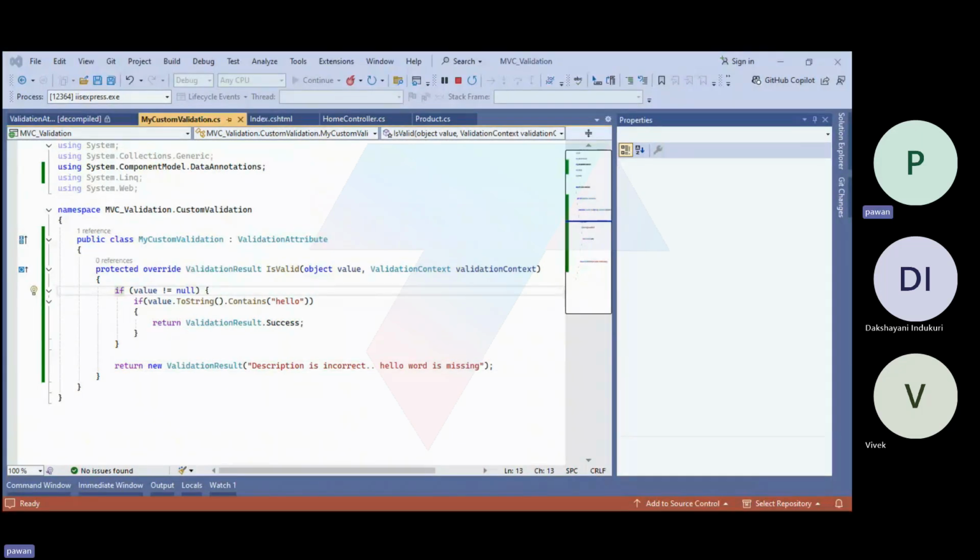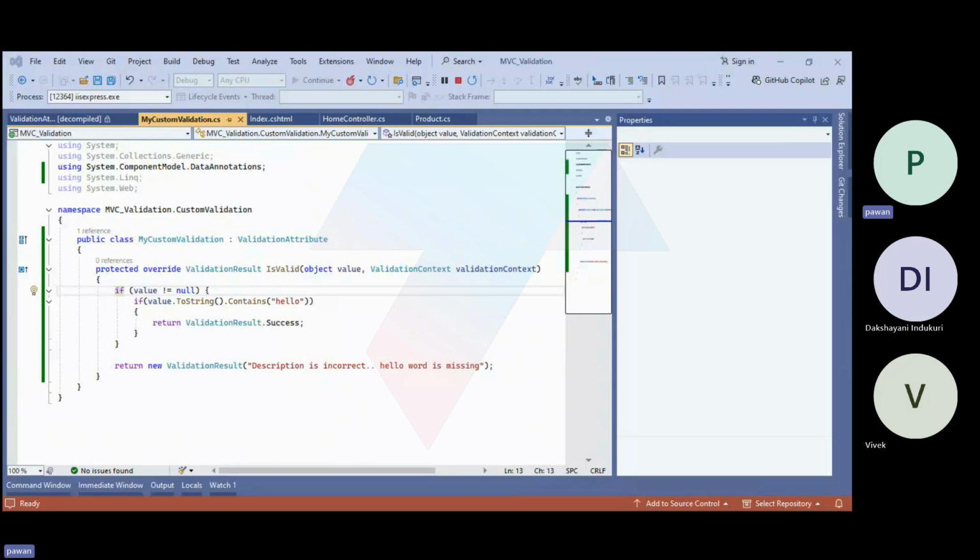Now I'm writing anything and saying submit. So now it's saying description is incorrect, hello word is missing. Now let's say I'm just writing hello along with that text. So description is passed now. Okay, so this is the custom validation.